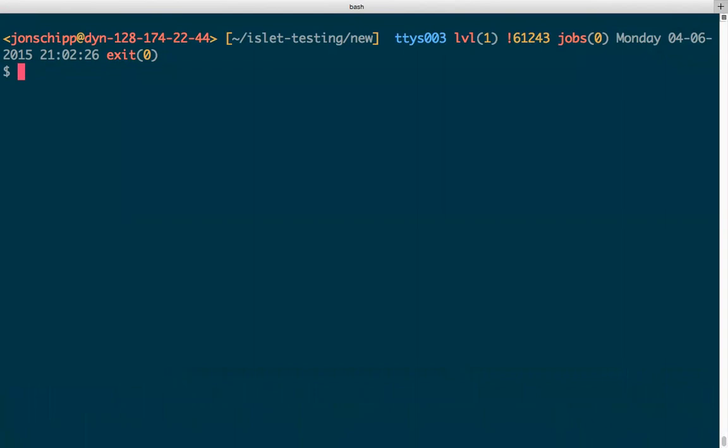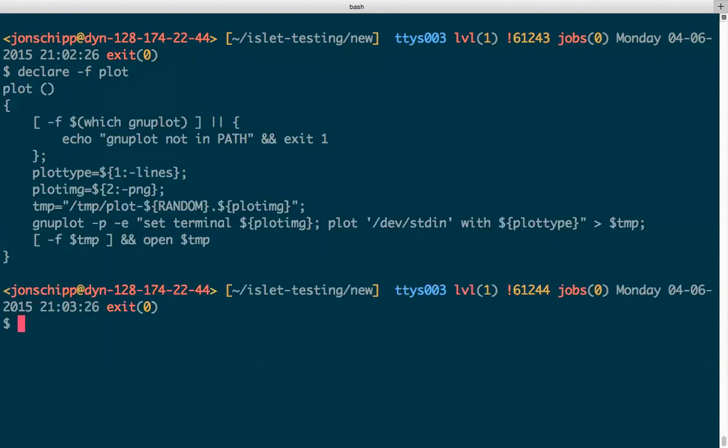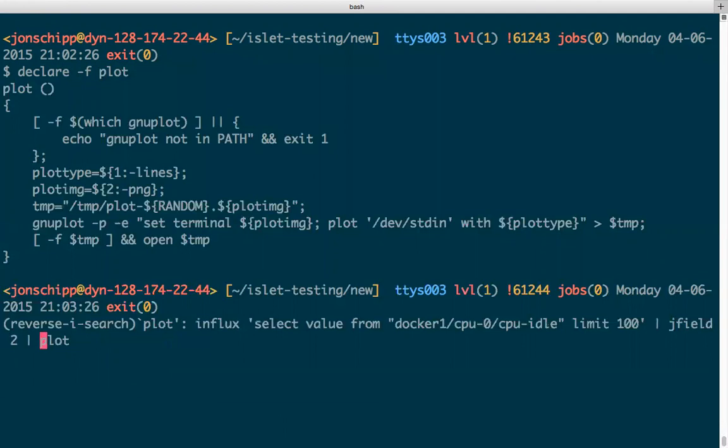I wrote a shell function so we can do. Typeset function name plot. It's a little shell function to actually pipe data into gnuplot on standard in. This way you can write little scripts and do it. Give me an example here, so I've got anything. Oops. Well, that's not it.